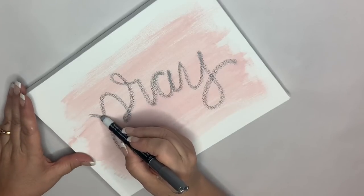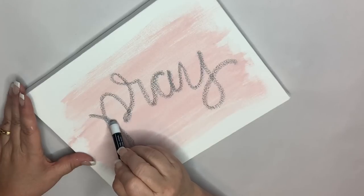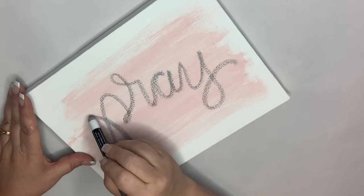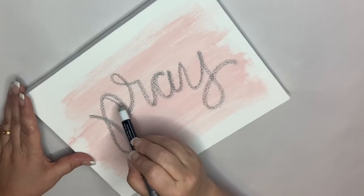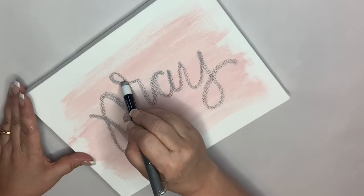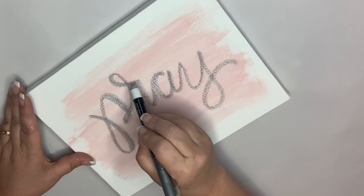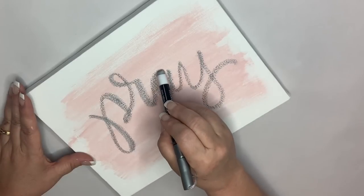And then also when you finish on the ends of any of your words, make a curlicue or kind of make that a little more pronounced, and it makes it look a lot more elegant and fun. So like on the Y, just kind of going in a continuing motion instead of just stopping at the line of the Y.